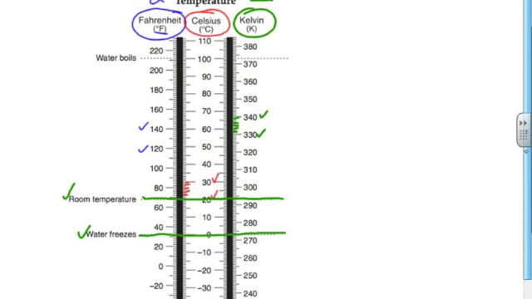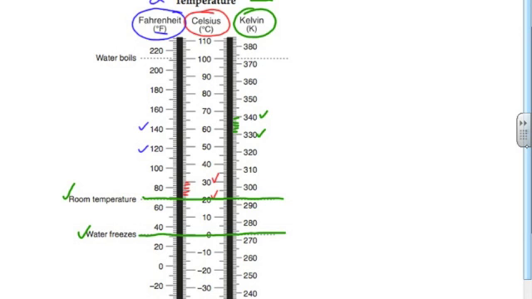Generally speaking, the rule on this chart is as you move toward the top of the chart, the temperatures increase, giving off more heat. The heat is more intense. As you move toward the bottom of the chart, you're losing in intensity of heat, the temperatures become colder, and less electromagnetic energy is radiated.